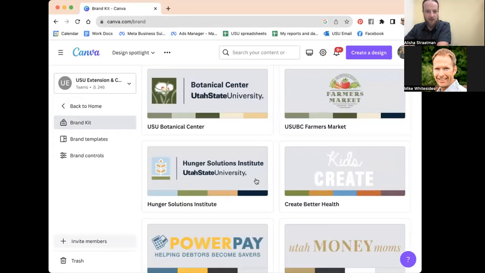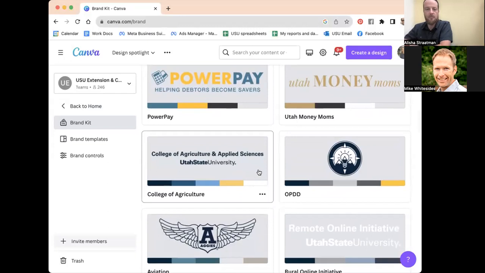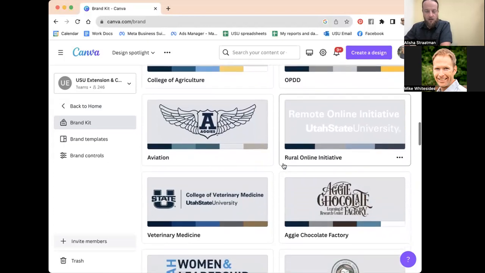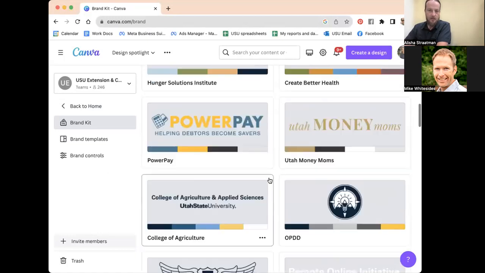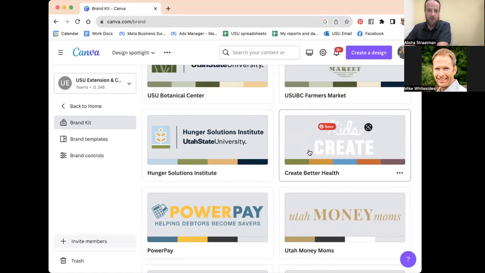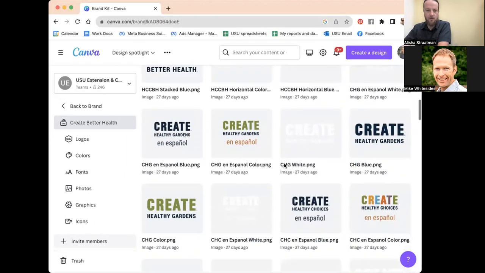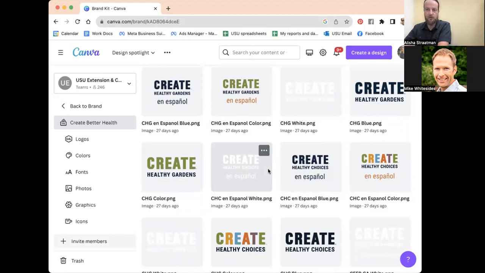Really good example that's not quite like a university department. Let's see. I think I should discuss how under university guidelines for branding, when we create a brand, we don't create logos or graphic logos for brands any longer. We are only to create word marks. Like here's a good example, Create Better Health. These are various sub-brands of Create Better Health, but as you see, they're all word marks. There's no graphic icon or specific graphic logo.